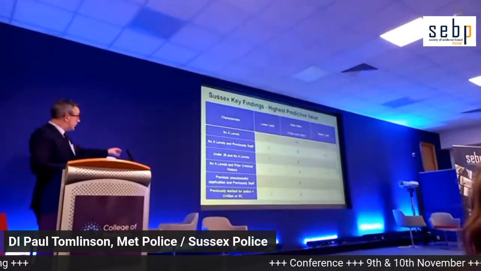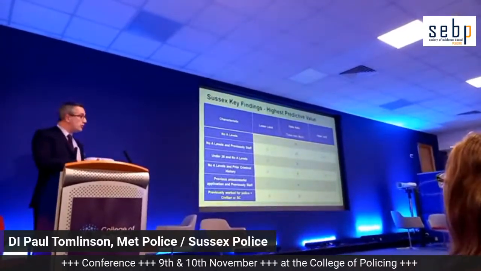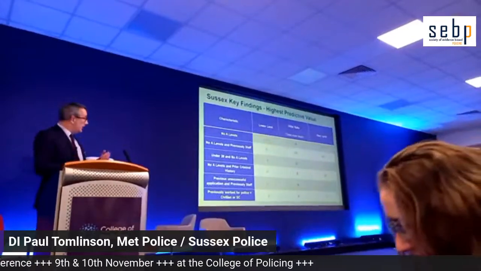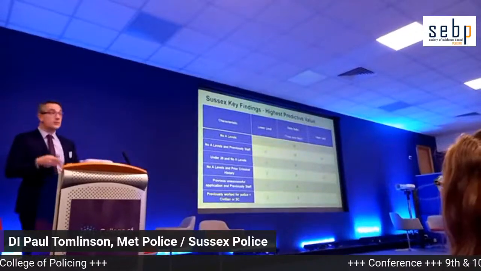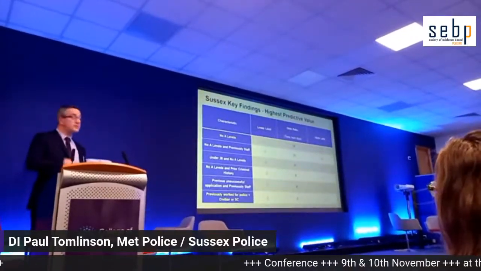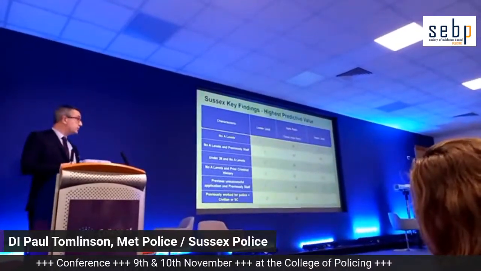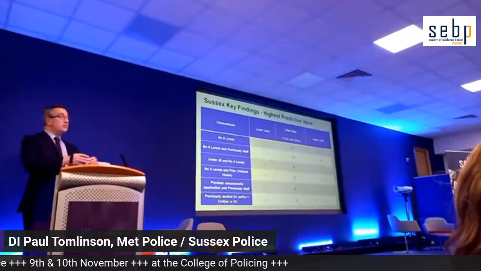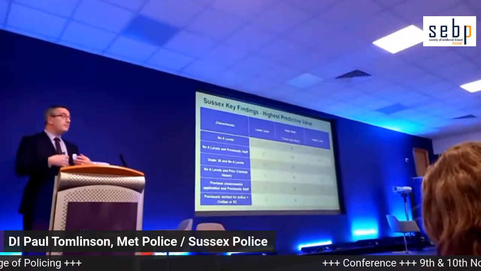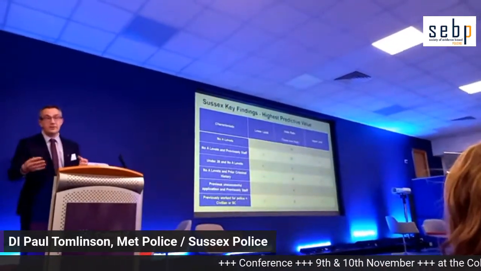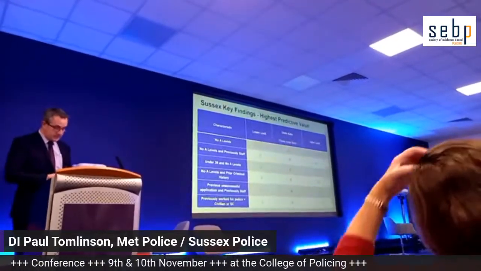The other one I found quite interesting, highlighted in yellow at the bottom, was individuals that had worked in a police staff or voluntary role before joining as a police officer. The Sussex research found that they were between 2 and 5 times more likely to be investigated than people that had not been police staff members, volunteers, or members of the special constabulary before joining the police. I thought that was really interesting because, in my mind, if you understood what was required of policing, and you'd worked in a voluntary role or as a staff member, you were already dedicated to policing and would be more likely to serve with honour and not have an issue. Whereas this research found that was not the case.